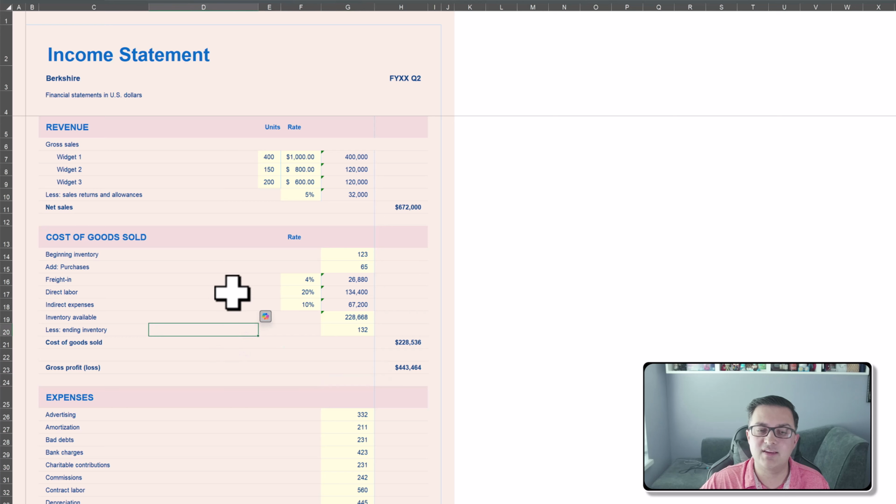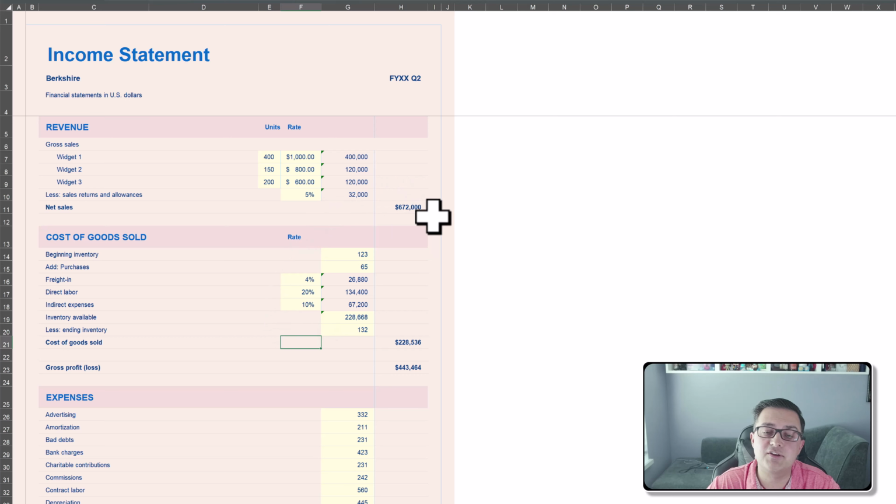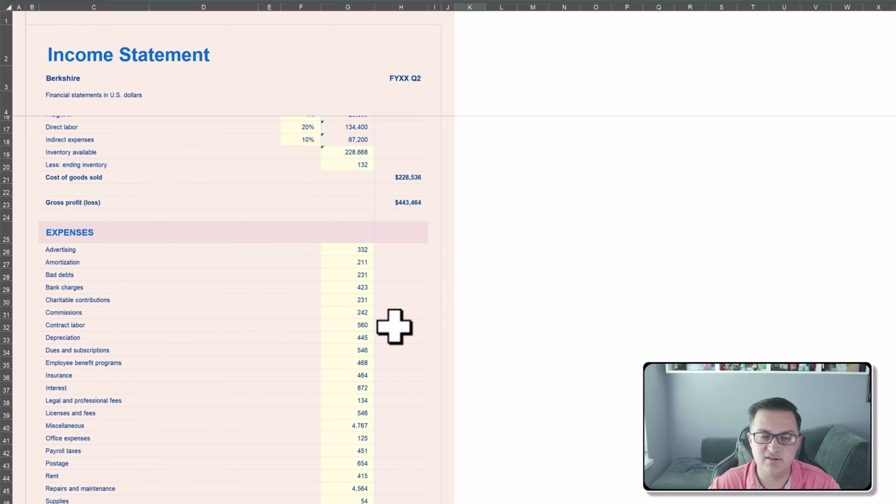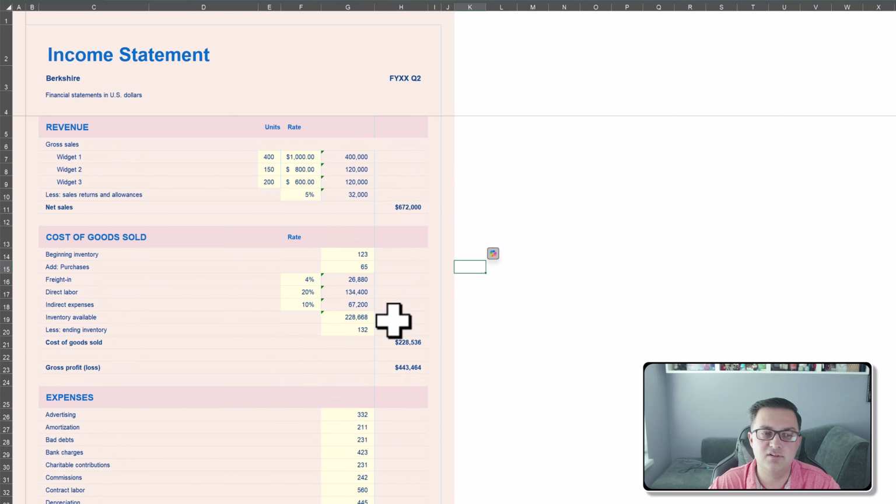So maybe now we start realizing, if we sell our 3 different widgets at different rates, and we're estimating a certain amount of revenue, maybe we can start using rates for some of our cost of goods sold. So we put in rates for freight, direct labor, indirect expenses. It could be any number of different accounts. But it's something to figure out based off of our sales projection, to start forecasting our costs based off of those sales projections. And still, Excel is great. No problem at all. I would say most companies are still not even thinking about using a tool at this point. Let's go to the next step.